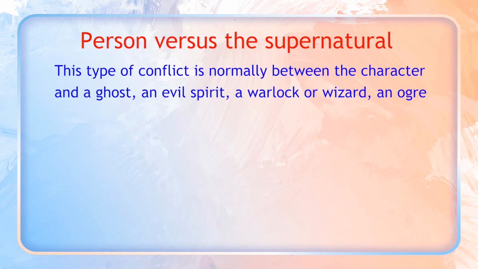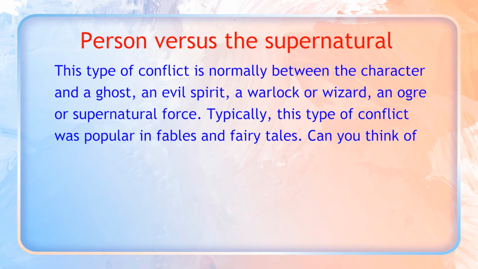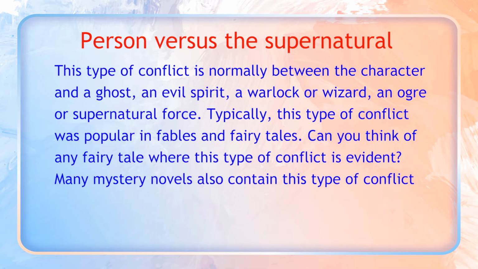Person versus the supernatural. This type of conflict is normally between the character and a ghost, an evil spirit, a warlock or wizard, an ogre or supernatural force. Typically, this type of conflict was popular in fables and fairy tales. Can you think of any fairy tale where this type of conflict is evident?